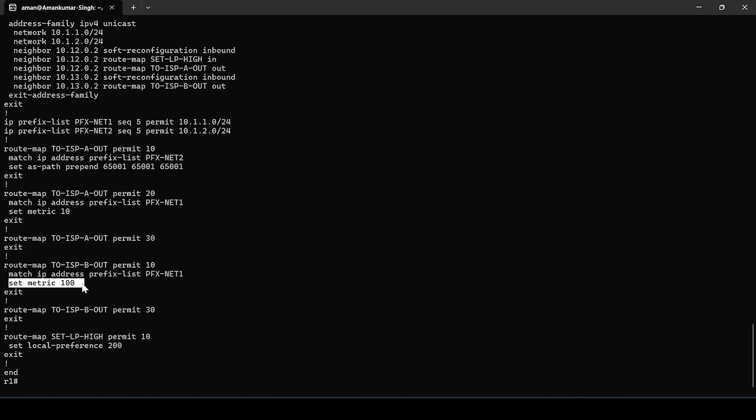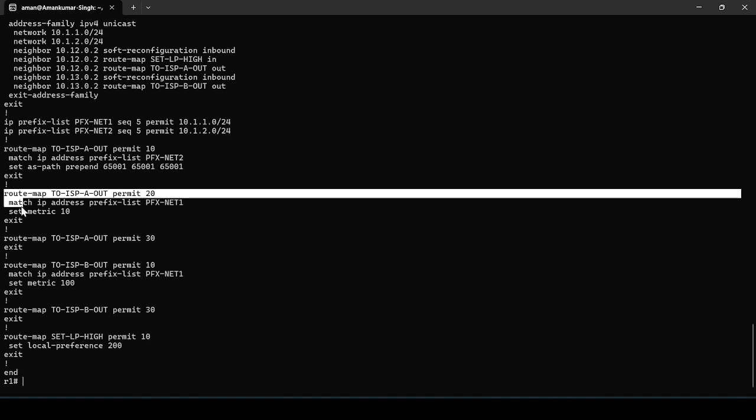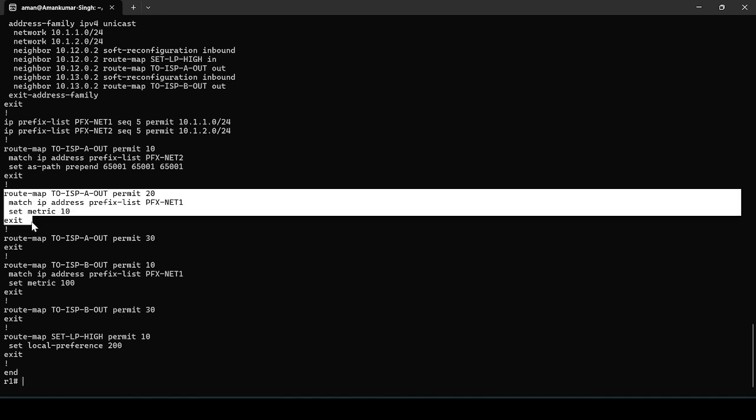This metric is for prefix net 1, which is only matching 10.1.1.0, and we are setting a lower metric here.